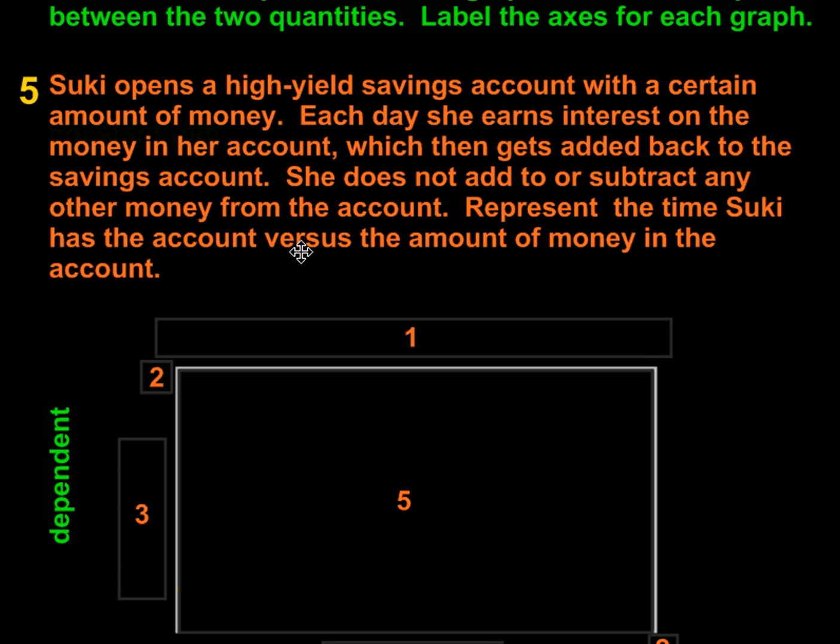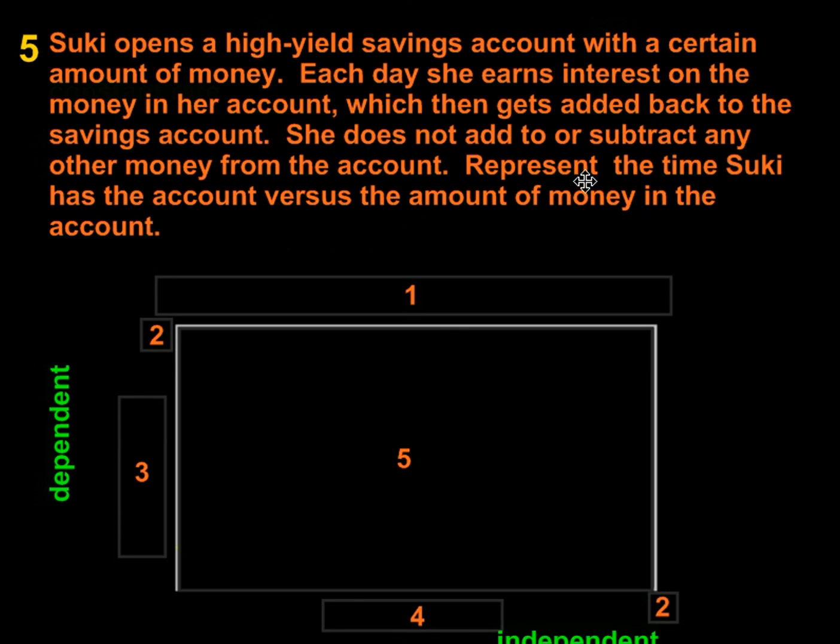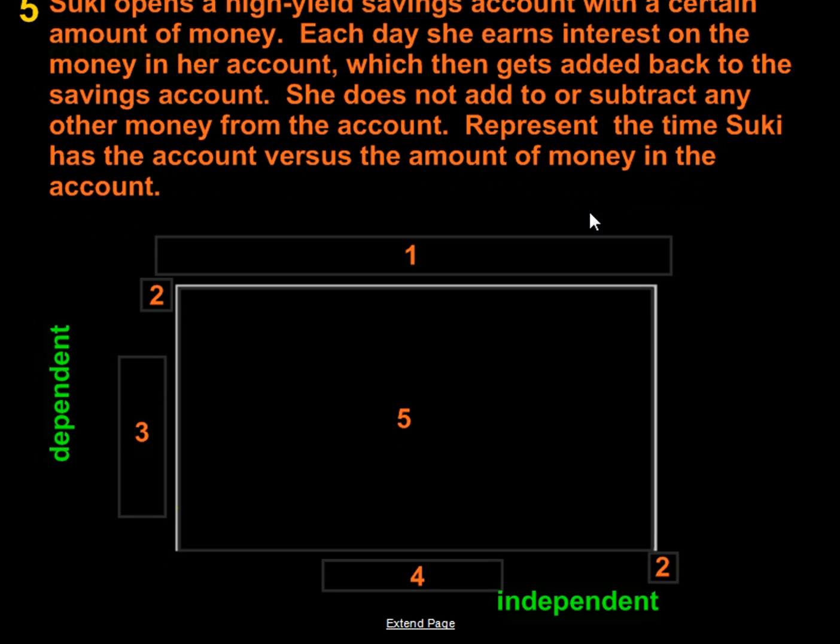So we see the word versus again, which is pretty common in problems like this. So we can use the cheat idea of whatever came before versus has to be X, whatever came after versus has to be Y. And so at that point, we have time versus amount of money. So we can jump right to the X and Y labels, and we know that what comes before the word versus, which in this case is time, is going to be our X value, right? And our time is in days. And we know that what comes after the word versus is going to be the amount of money.